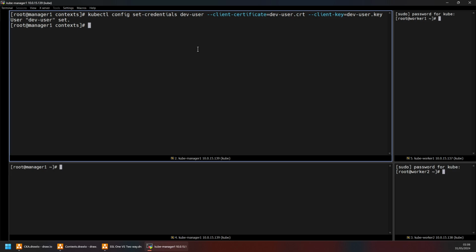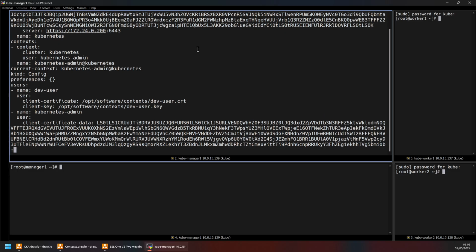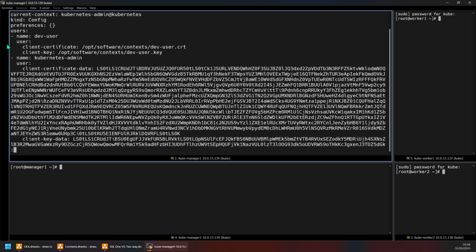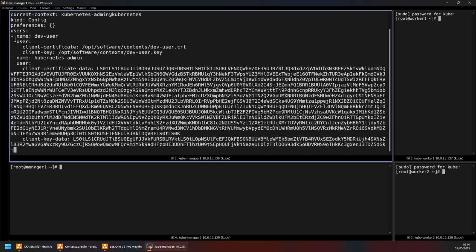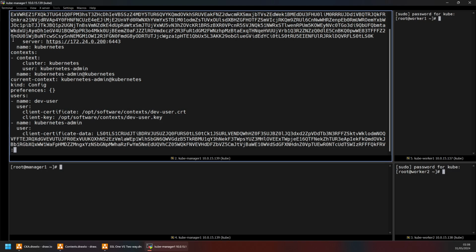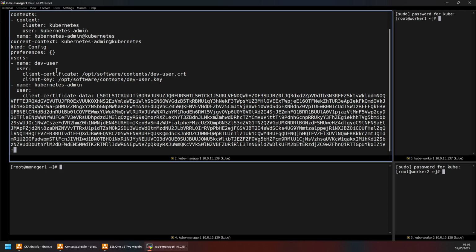Which means that Kubernetes knows that there is a user over here. Now, which file does it modify? It modifies /etc/kubernetes/admin.conf. So if you go down to the bottom of the file, you will see the dev user added over here. So in terms of user definitions, under this tag, you have one user added here called the dev user, as you can see over here. So dev user is added.